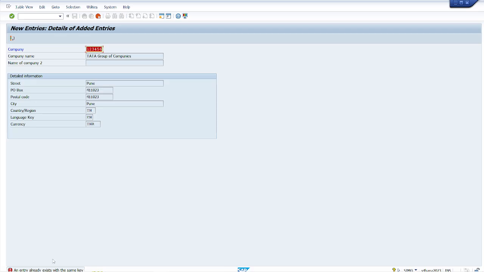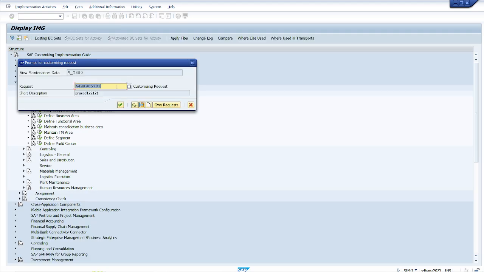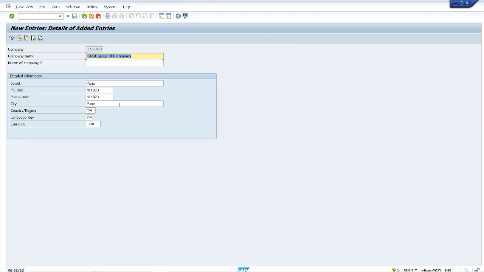Okay, an entry already exists with the same key, so we need to change the name. TATGP. Yes, okay. So this is my name, Tata Group of Companies. I will save this. Here a customizing request will pop up, and our company will be created.